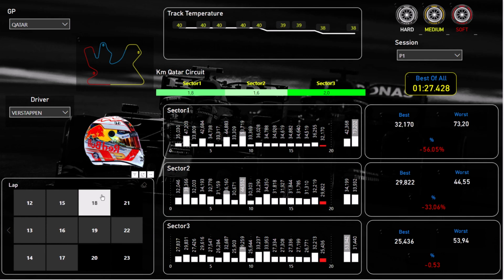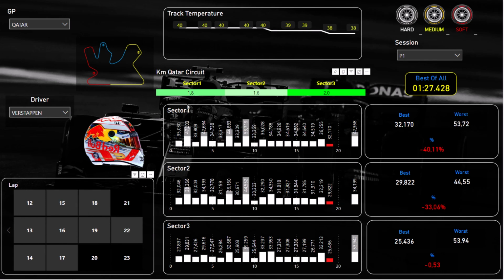Okay, that's the goal here. And also because we have different distances for the sectors. The bigger part of the track was in sector 3 actually, and you can check in more detail if they're really improving in that sector specifically.